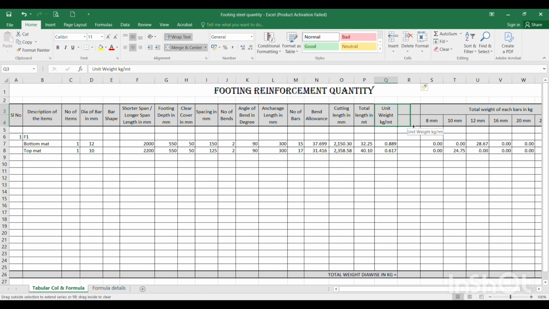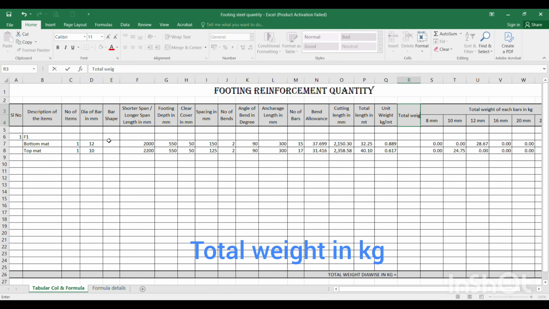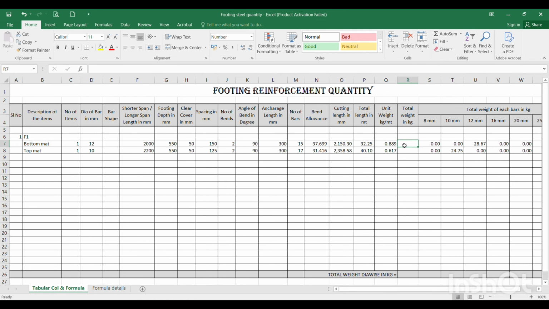In this column I am entering the total weight in kg. This cell is multiplied by the total length in meter and multiplied by unit weight. This is the total weight in kg. Put Control D for the same formula in the next rows.